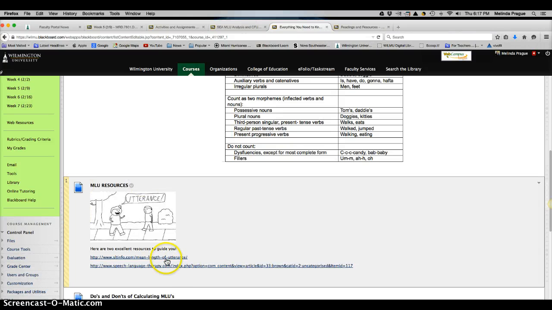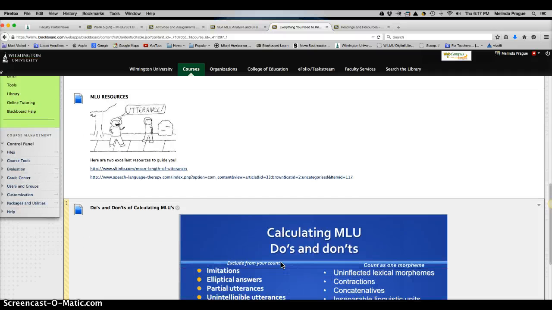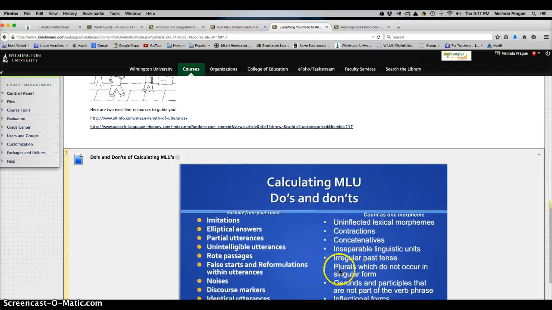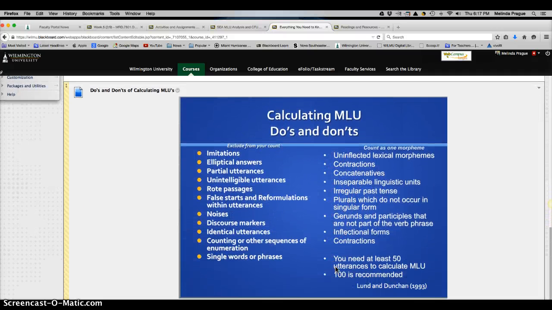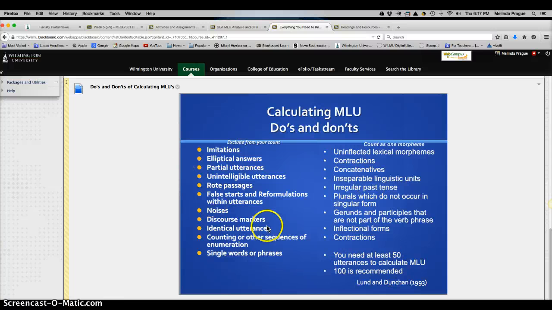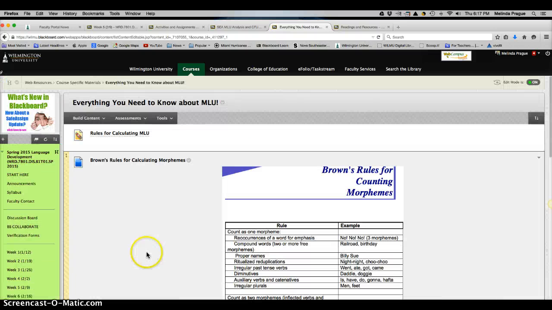I've given you 2 more resource links that are excellent resources for understanding utterance, MLU, and doing the actual counting. This, I believe, is the slide from our PowerPoint, and this might help you as well. So there you have a number of resources that should be handy in one place. Remember, I went to Web Resources, Course Specific Materials, everything you need to know.